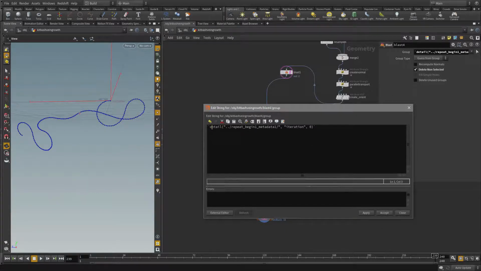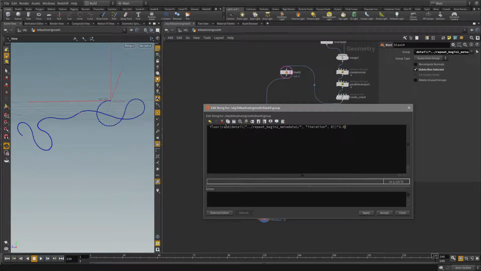So let's do this. First we want to create a random value from this iteration value, so include everything in a rand function. The rand function uses the value you provided as a seed and then generates a value between 0 and 1. So now we have a value between 0 and 1. Now we want to floor this value and then multiply it by 3.0.